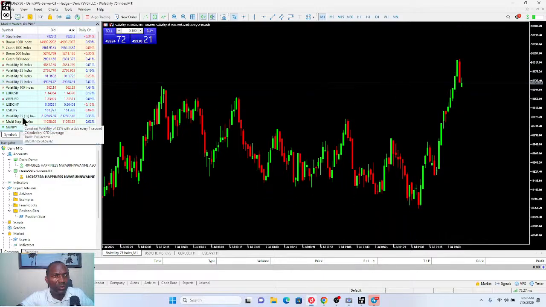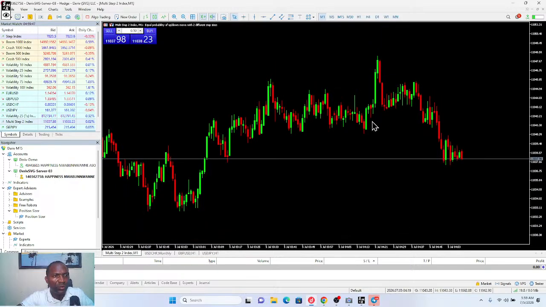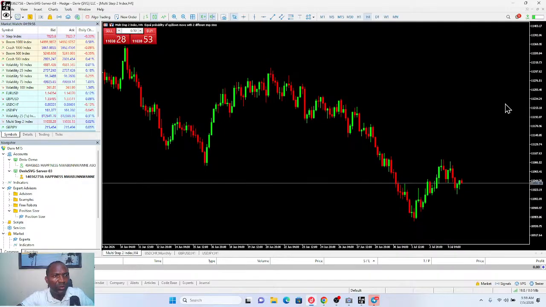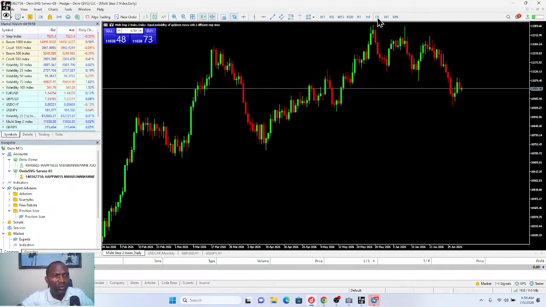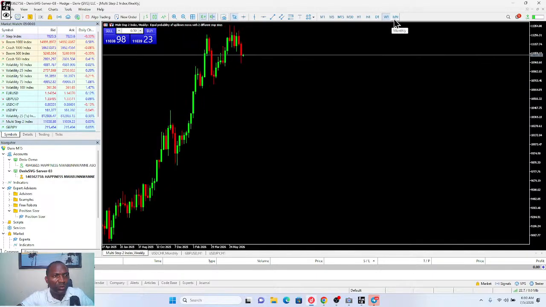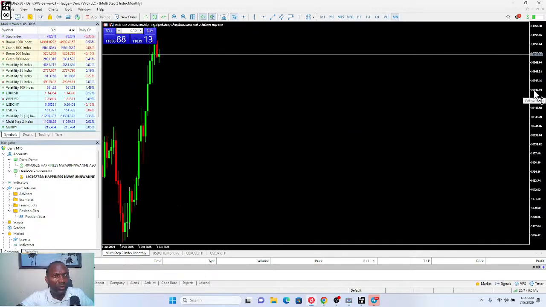Okay, look at the multi-step 2 index. It has now broken this place. That means that's taking us out. I need to know what really happened. So now I'm getting what? Okay, so I'll ask myself, what do I need to do? Right now I just have to readjust, and then look at the volatility 75.